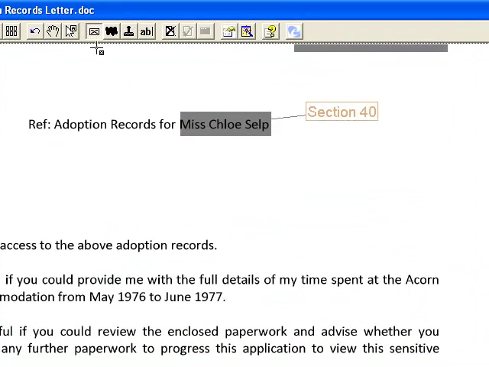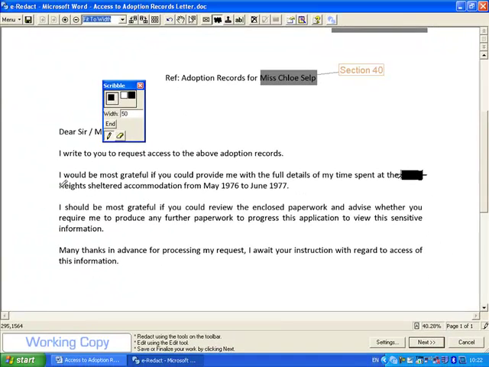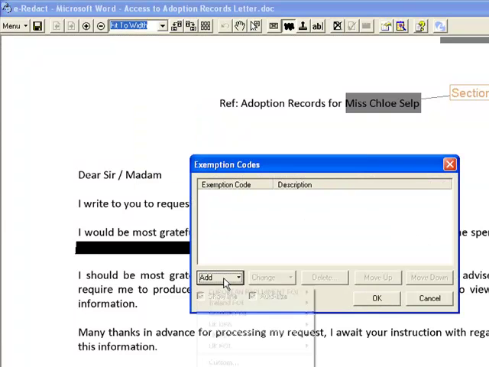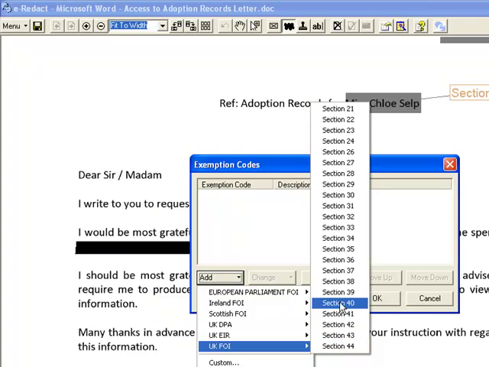And I think in this instance we'll use the scribble tool to take out the date range actually. Just click end, add section 40 there.